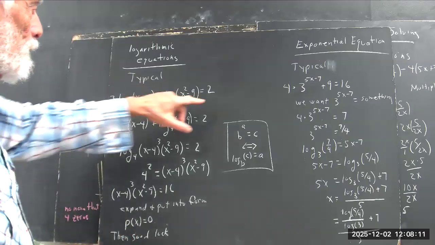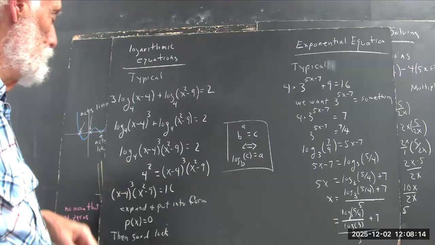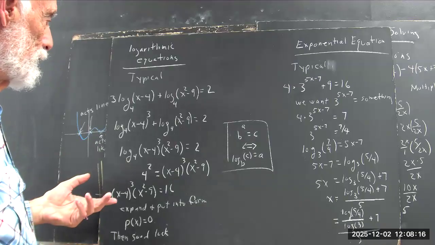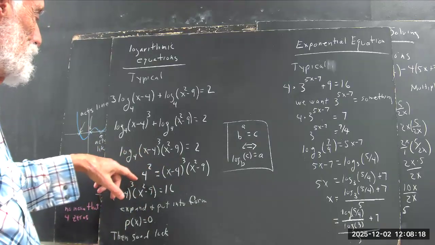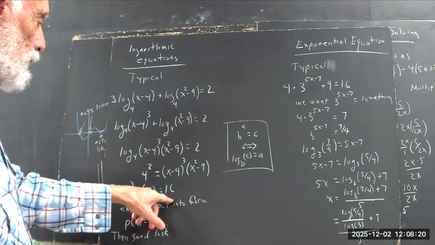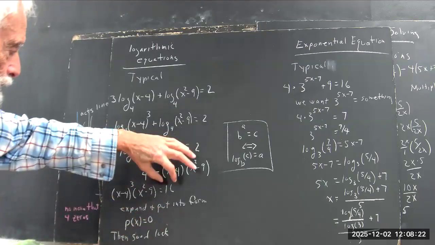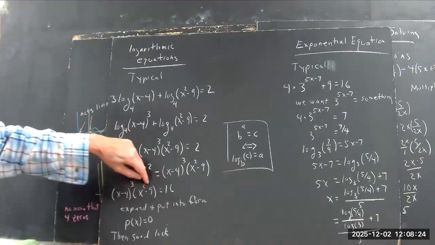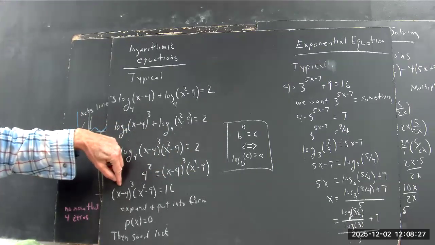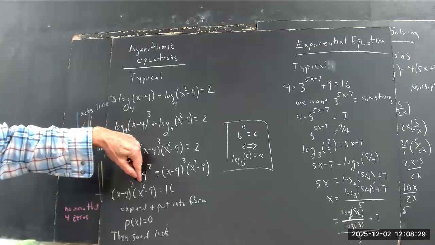Now, if this had been 0 instead of 2, well, we still wouldn't have been any good, because we'd still have 4 to the first power. We'd have a number on this side. If the number on this side turned out to be 0, then it would be easy to solve these. You just, x would be 4, or x would be 3, or -3.